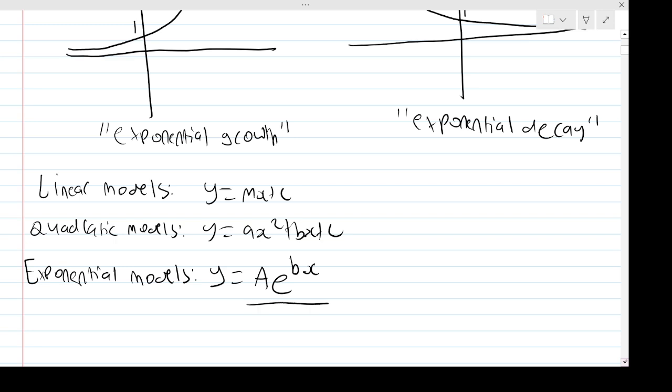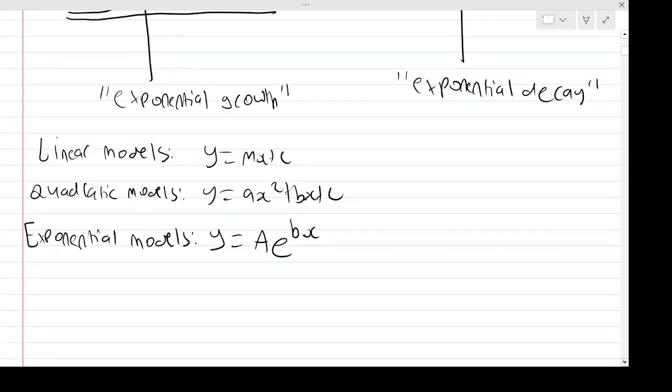So we can model various things that grow or decay exponentially with this model. Okay, so you might see perhaps an exam question say, give an exponential model for this. So you need to refer to this equation here. Okay, so yeah, and so we will be working with this sort of equation to model real life things.